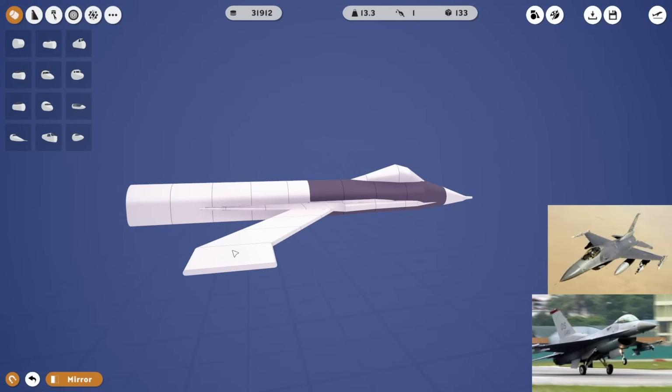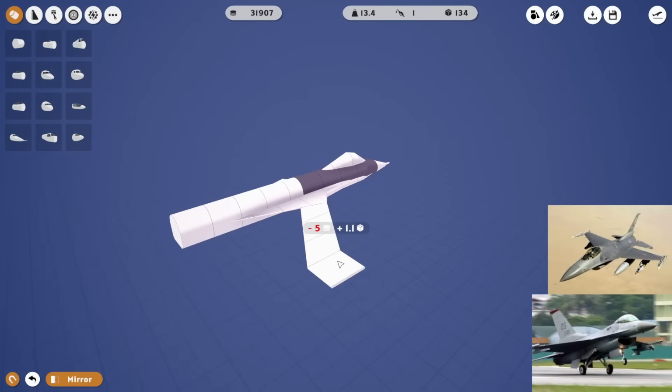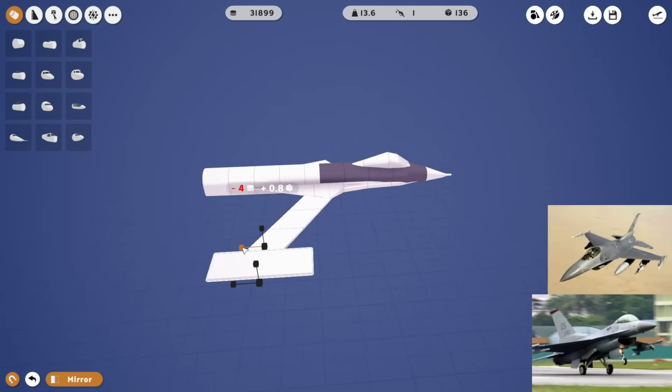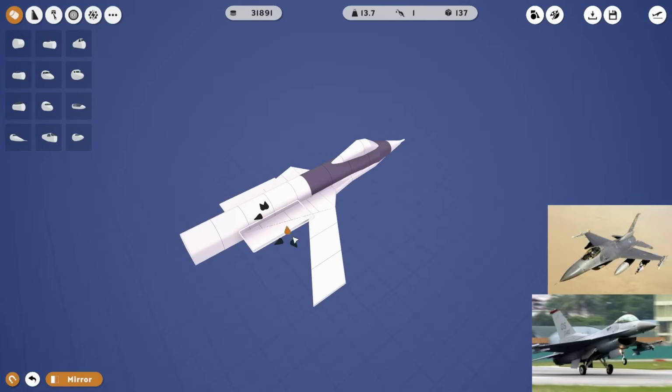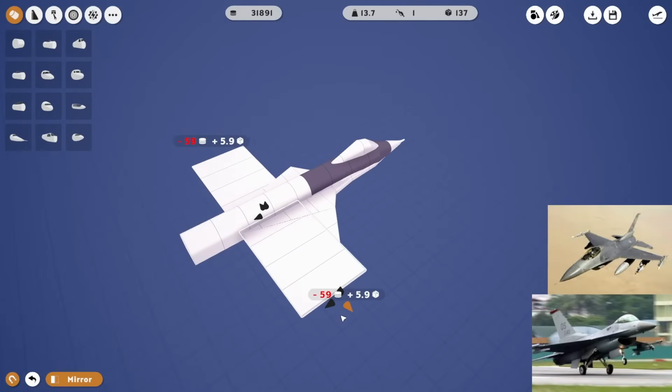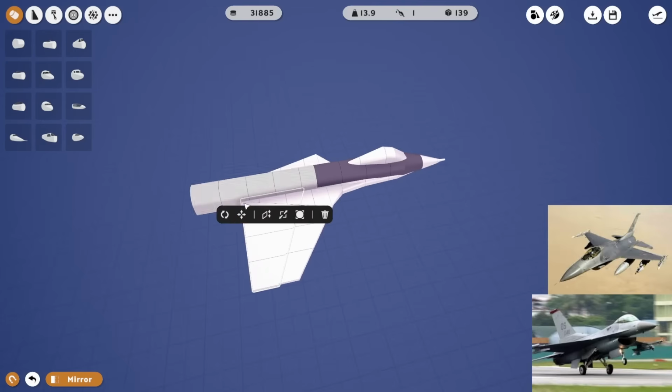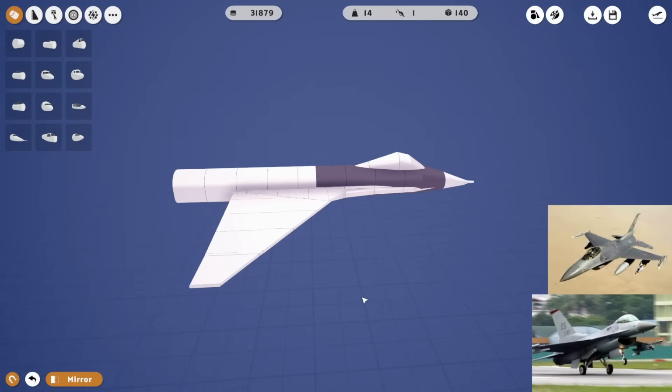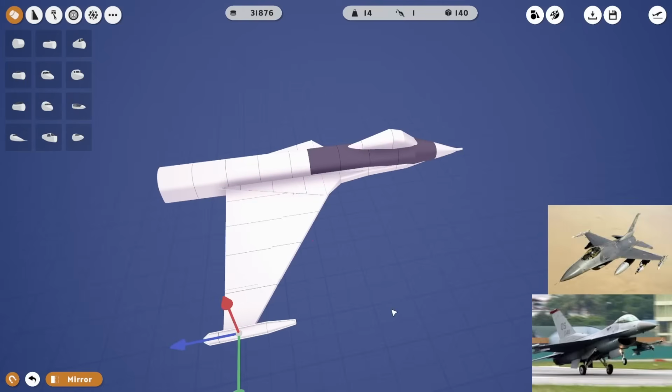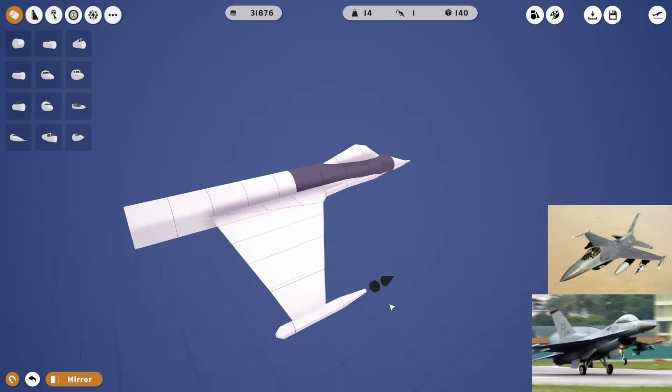And then when we're building the rest of the wing, to make the tail edge of the wing, you just put it onto the end. Make it as wide as possible. That's probably too wide, actually. You can adjust it for whatever you need, right? And then you move it in. All right, just grab it, stretch it out. There we go. And then we're going to move it forwards. I believe it has missiles on the end. We're going to move it back slightly. There's our for show missile.